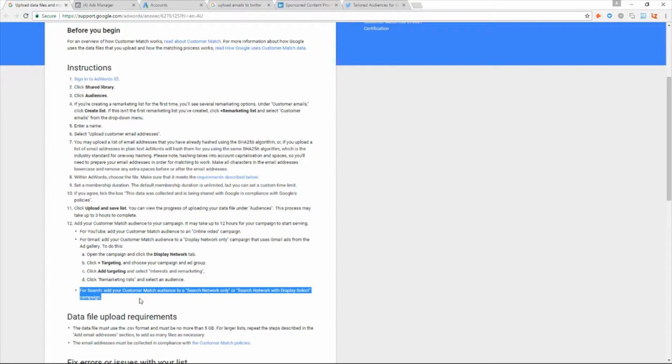Because what could happen is Google may actually target the same person with your normal campaign and the custom audience campaign at the same time, and you could be charged twice, and both ads would show to the one audience member. Whereas you really don't need to do that because we know they're already in market and you're targeting based on this custom audience. You only need to target them with the one in-market lead campaign.